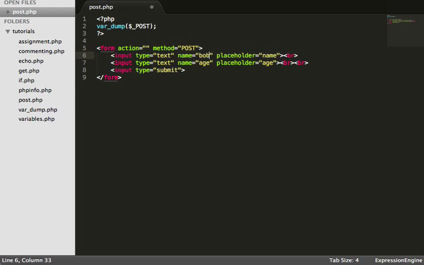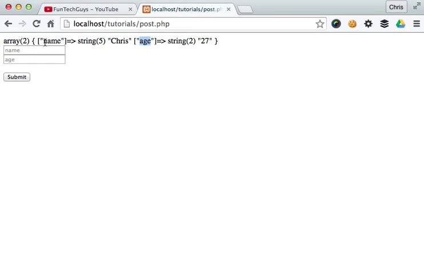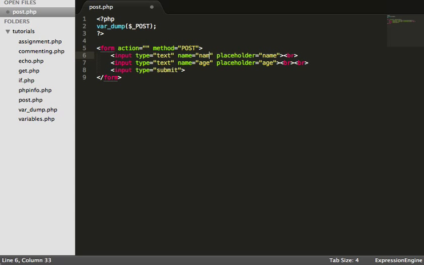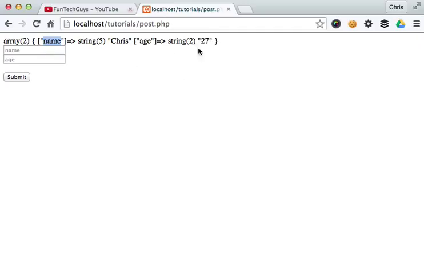So if this was called Bob, and I resubmitted, Bob would now be equal to Chris. However, I'm just going to keep that to name. So I know when I'm collecting my data that both fields are being passed, and everything should be okay. I should be able to access this data because the dump on the $_post variable has returned these fields.